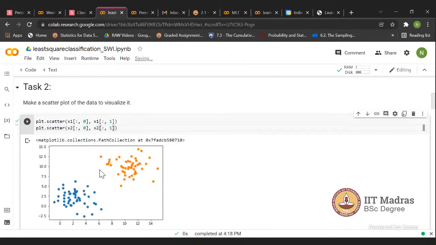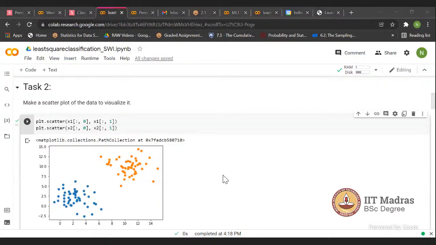So these classes will look something like that. The first class is centered around 2, and the second class is centered around 10, right? And both contain 50 examples. So this is the scatter plot for our data set.